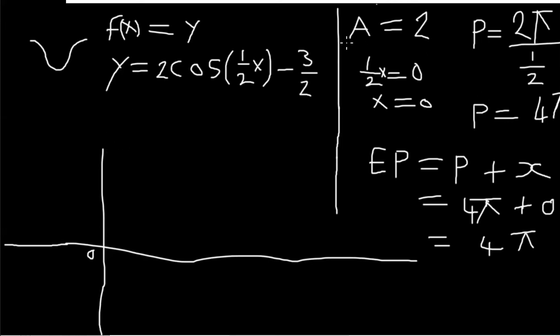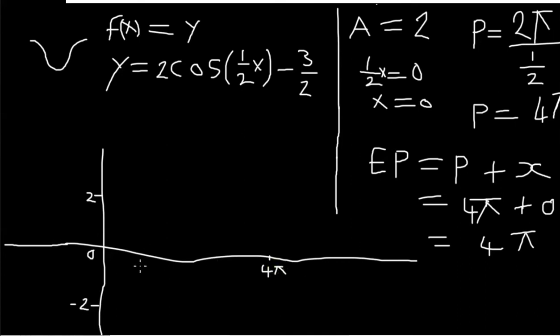So the amplitude is 2. So meaning I'm going to move 2 units going up from this starting point, and 2 units going down. So from there, we know that our cycle is going to start from 0 and end at 4 pi. So I'm going to write units from 0 up to 4 pi. Let me write, okay, I'll just assume my 4 pi is here. This is my 4 pi.